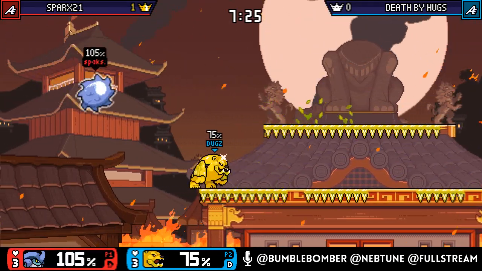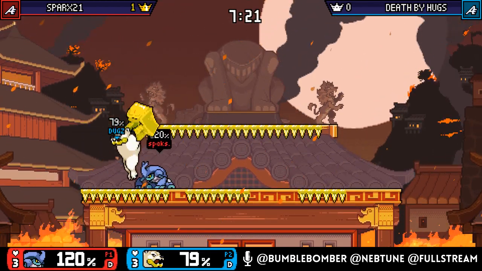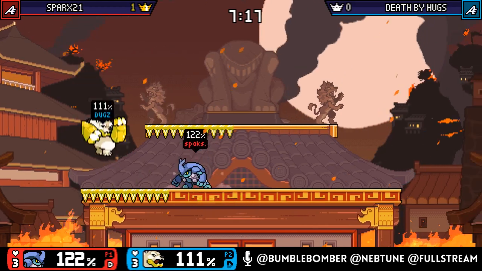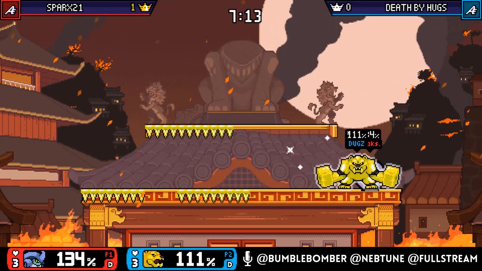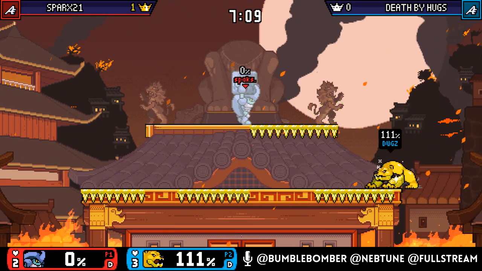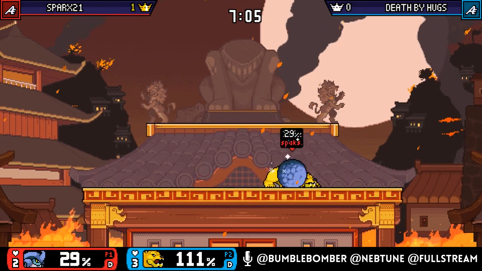There he goes. Sparx seems like he's the kind of player that wants to start a ruckus. He feels like he's capable of getting to top 8 this tournament. So he's got the determination. He's off to a good start so far. And at 134, that's going to be cashing his stock. So let's see if he can hold it together. Let's see what he's going to bring to the table against Hugs.